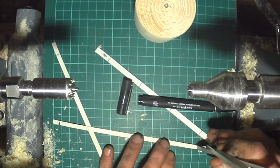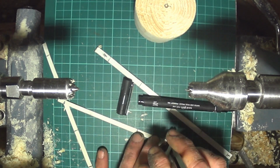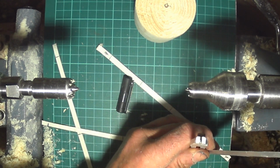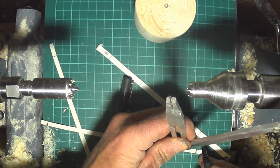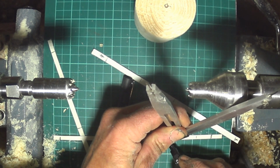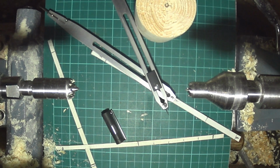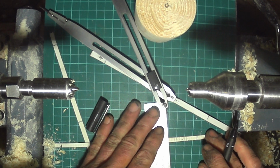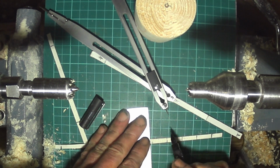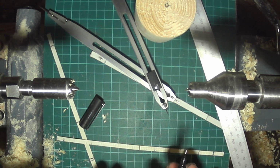If you don't have this, measure it and then use a pair of dividers. Once you're happy that the division's right, there you go, that's spot on. Mark off each division. I would normally put more effort in than this, but I'm trying to rush things for the video, I guess. There we go, 5. Same on the other end. So that we've got a divide by 10 ruler.